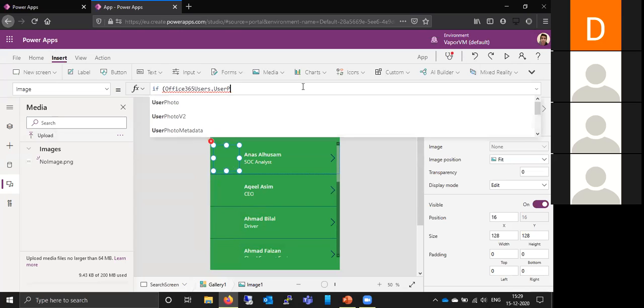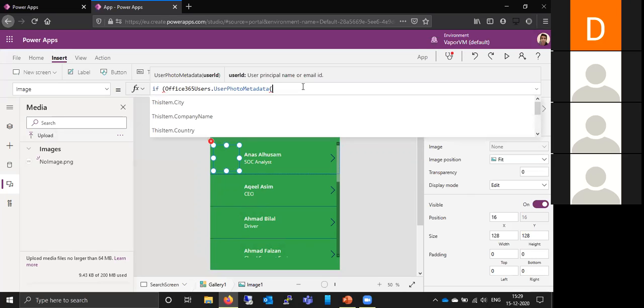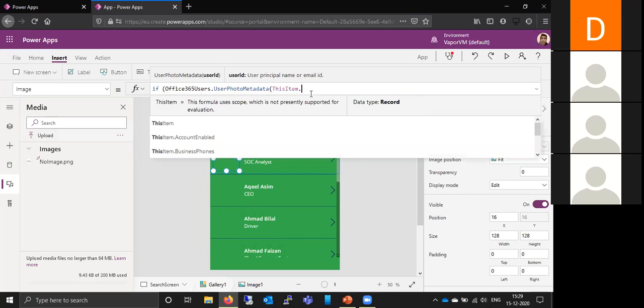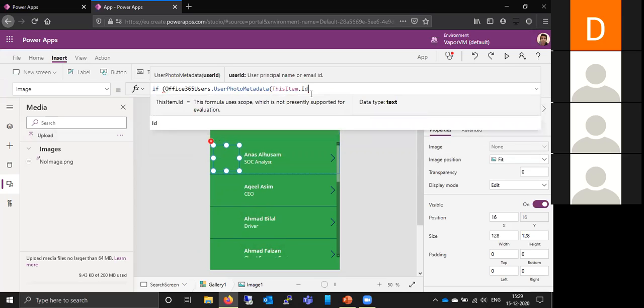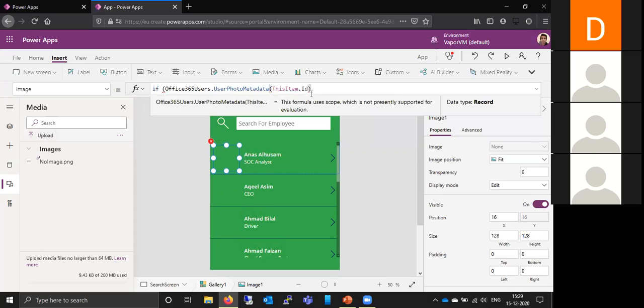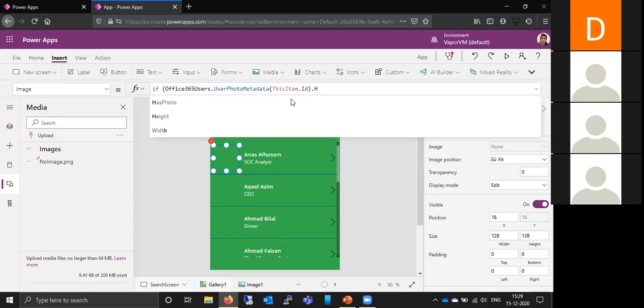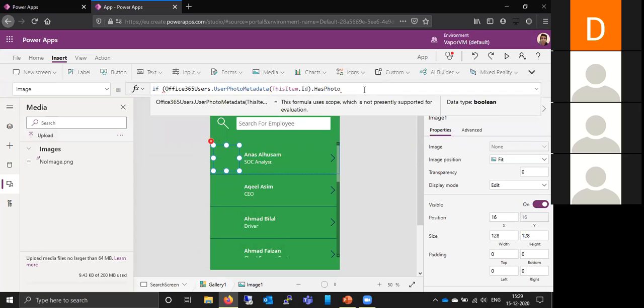Dot user photo metadata, and I will use this item dot id, and I will use the has photo function.